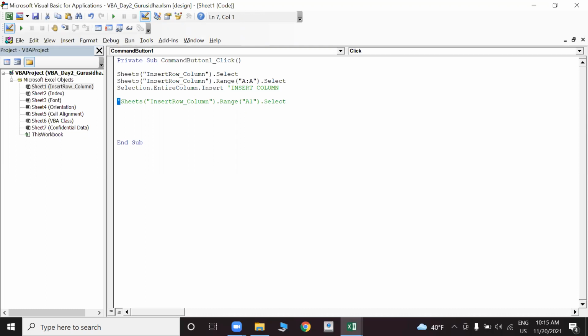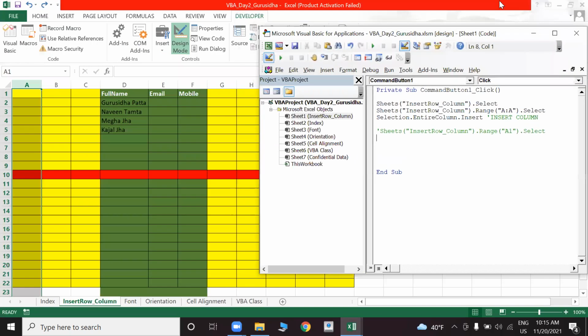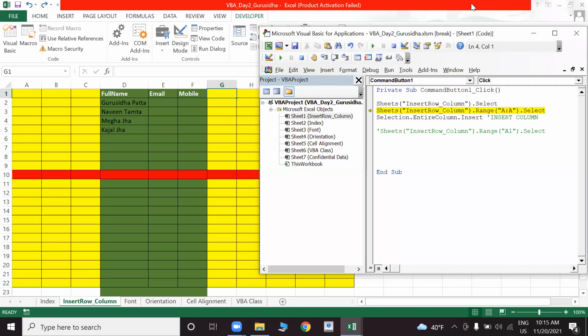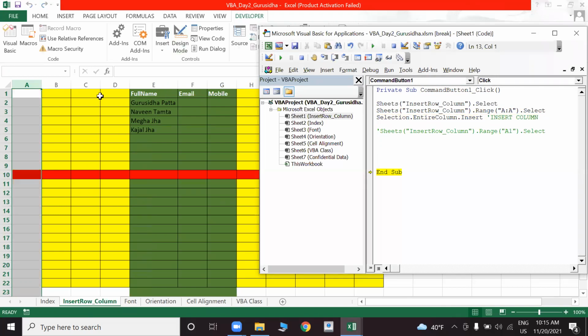Now I will execute this code one by one by pressing the F8 key. This has selected the entire AA. Now if you press F8 again, it will insert one column, but it stays in the selection mode. That is why I want this line to also be executed, so that after inserting the column, your cursor will come at A1.